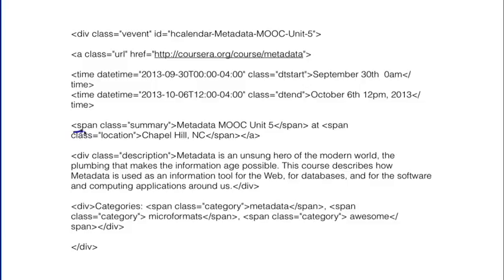We have span class equals summary, and then the summary of the event, and then span class location Chapel Hill. So two spans, two pieces of information contained within span tags that are brought together as being associated. Event at location.